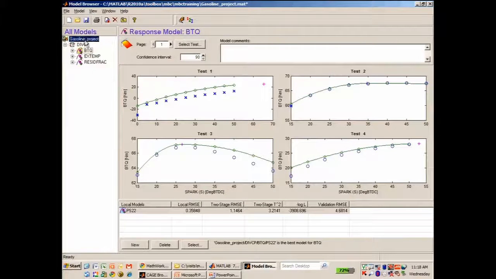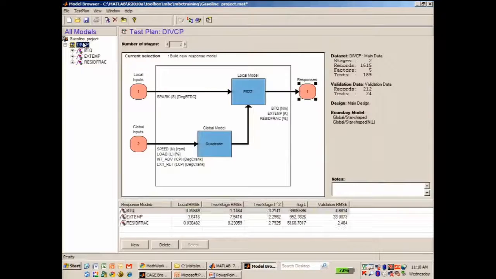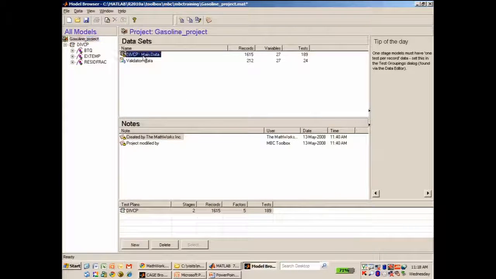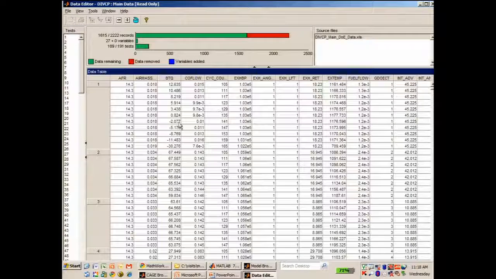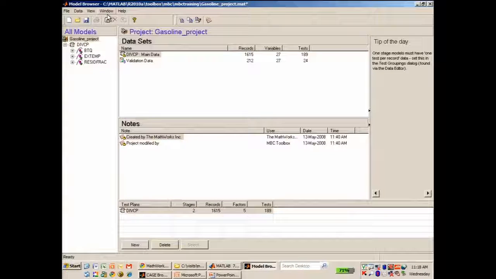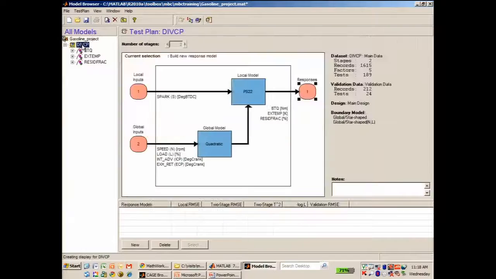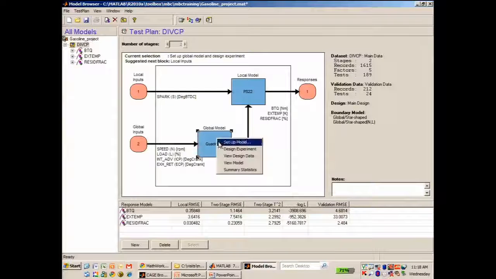Okay, so this is the Model-Based Calibration Toolbox. I just wanted to show you a couple of the features. I brought in some data. There's my data, imported via MATLAB, of course. And lots of ways to view that, filter it, and so on. What if I wanted to do some DOE?